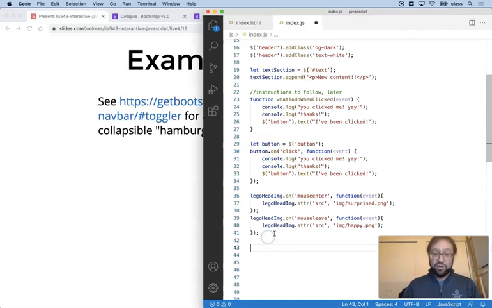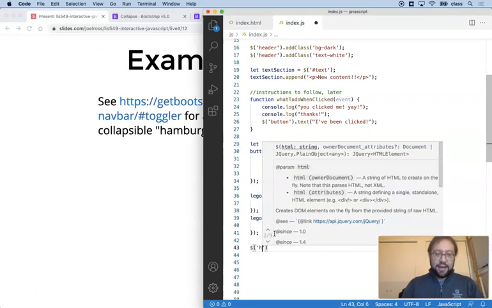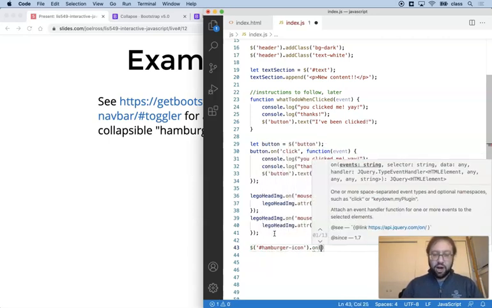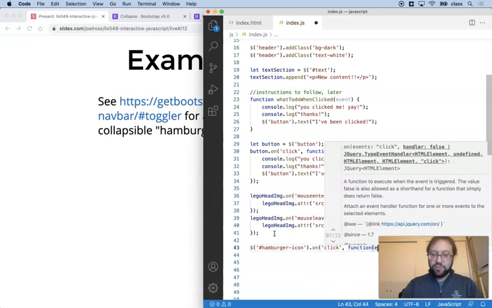For example, you could imagine I might have my hamburger icon, and I can then say on a click event of that, run some function.